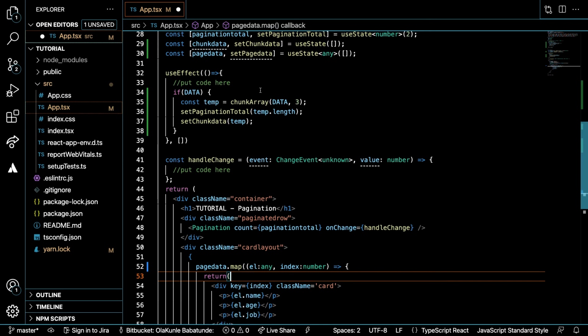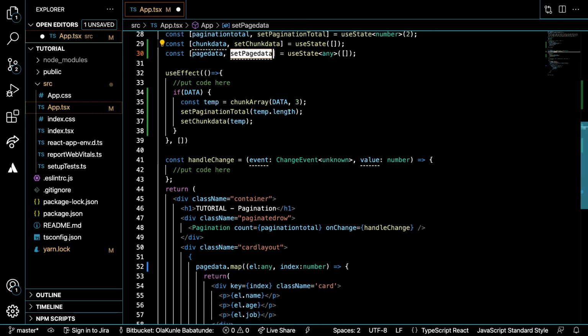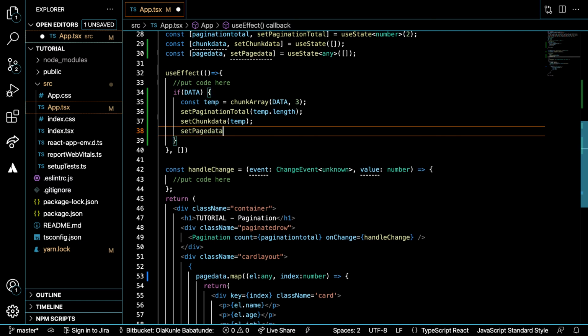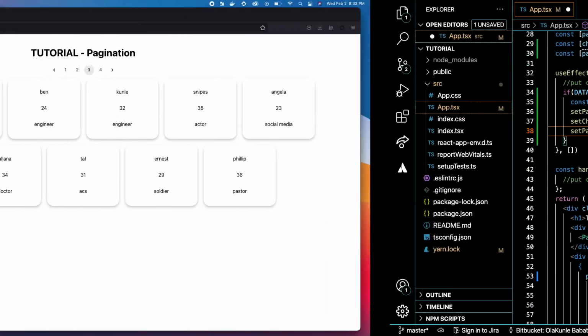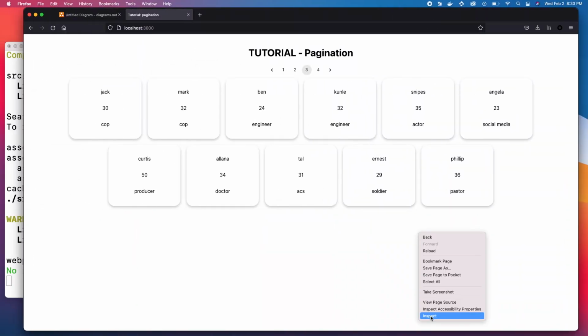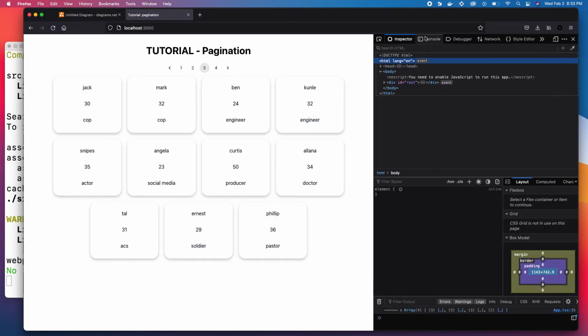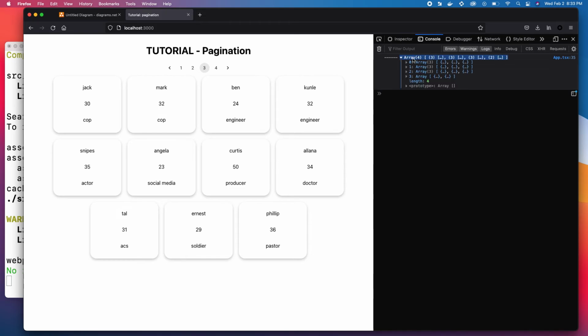So the next thing is we want to update page data. So we say page data equals what? Equals the initial value. So let's take a look at this again. Okay, so this array, we want to show the first array, the first chunk array, as opposed to all of it.